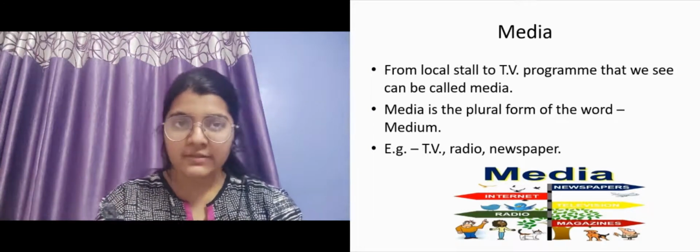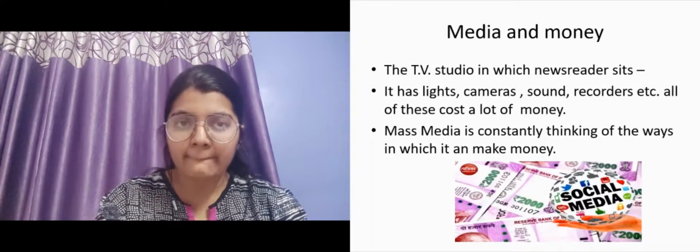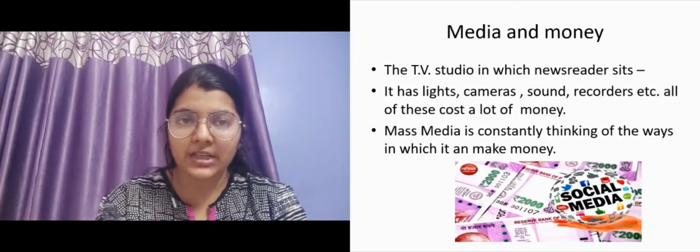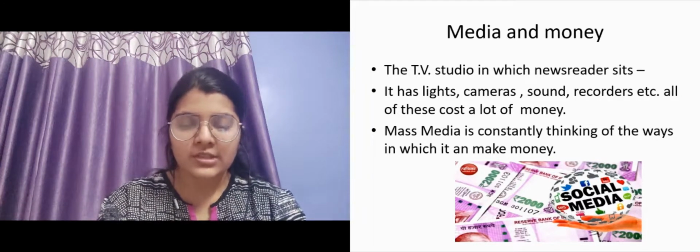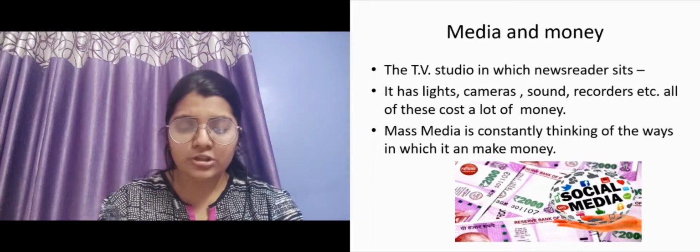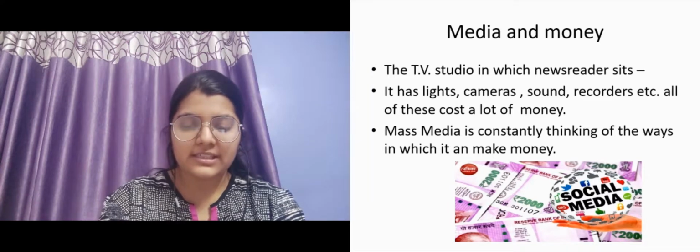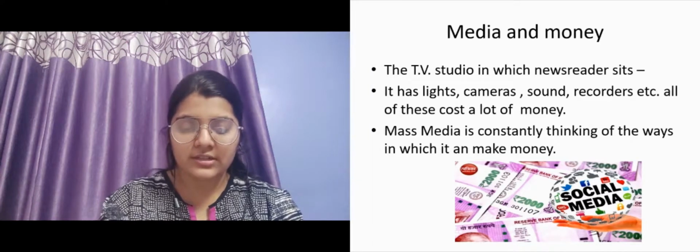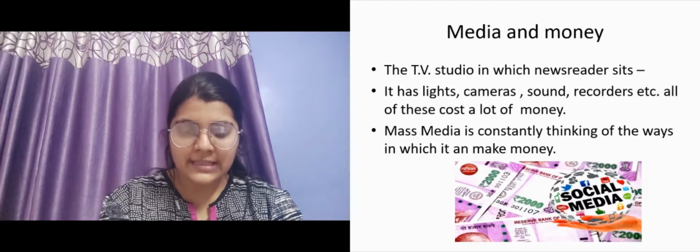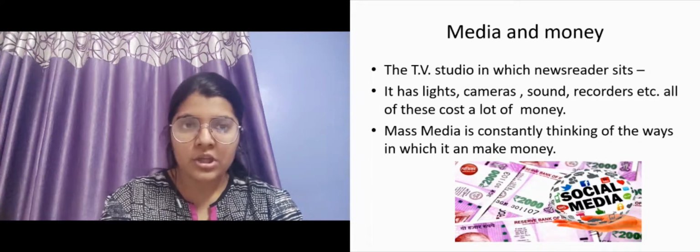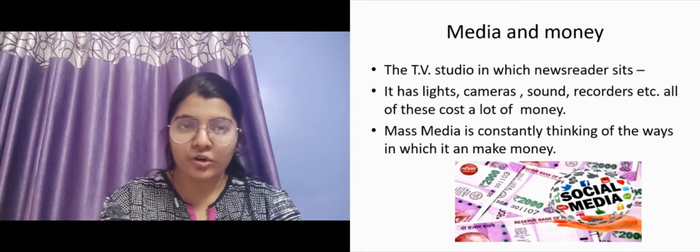So, today we will study the topic of media and money. How is media making money? There are different technologies that mass media has, which are also very expensive. For example, a TV studio in which the news reader sits has lights, cameras, sound recorders, and transmission satellites, all of which cost a lot of money.